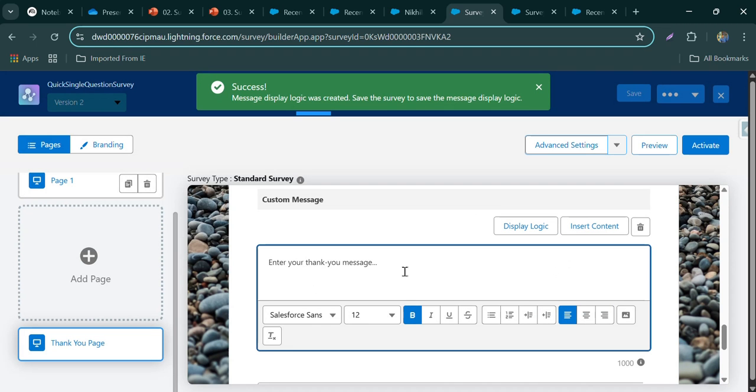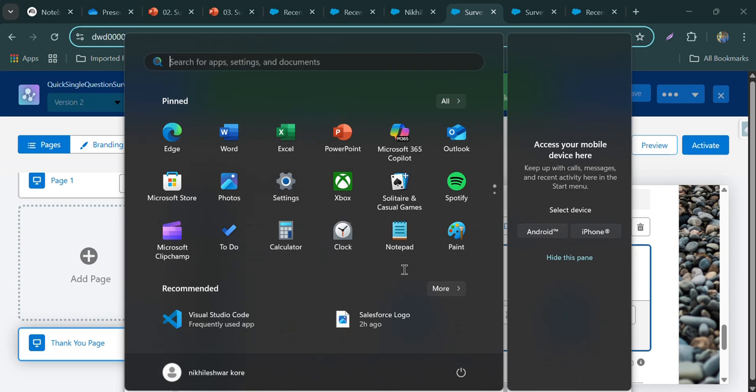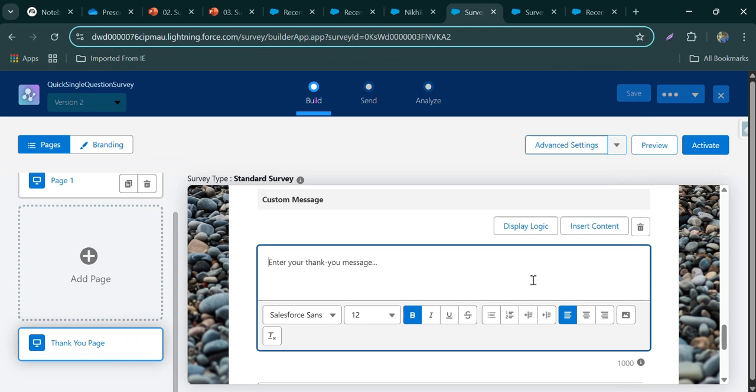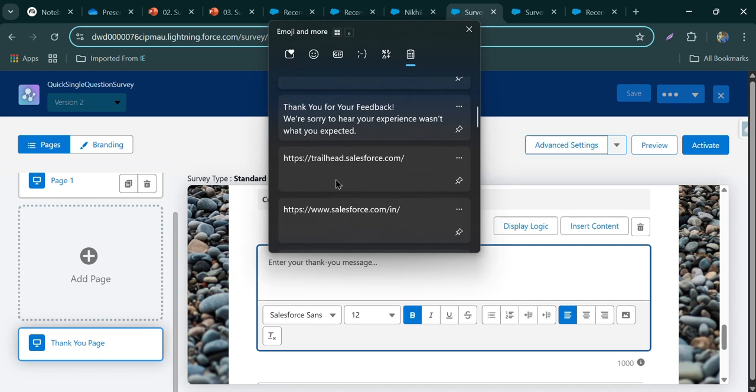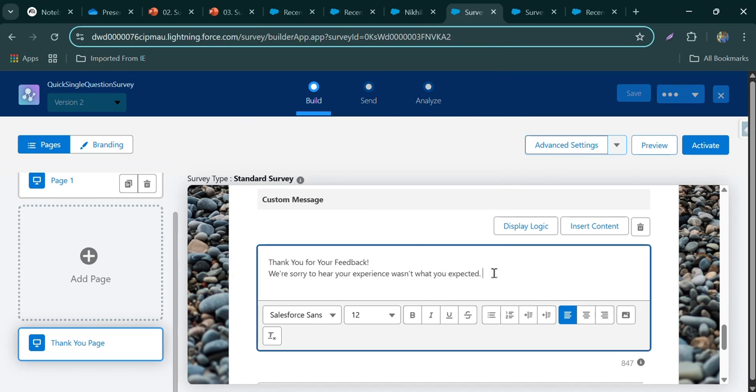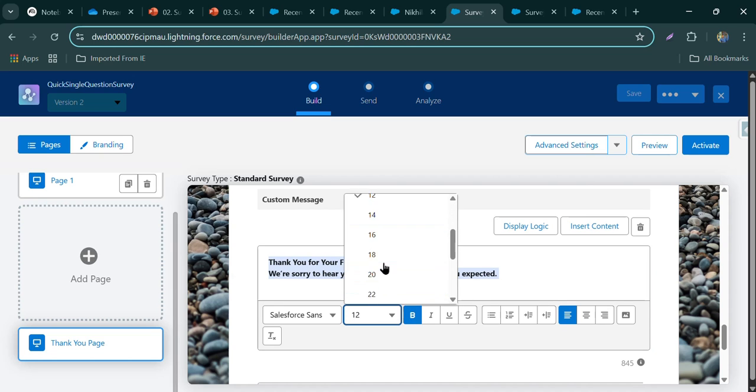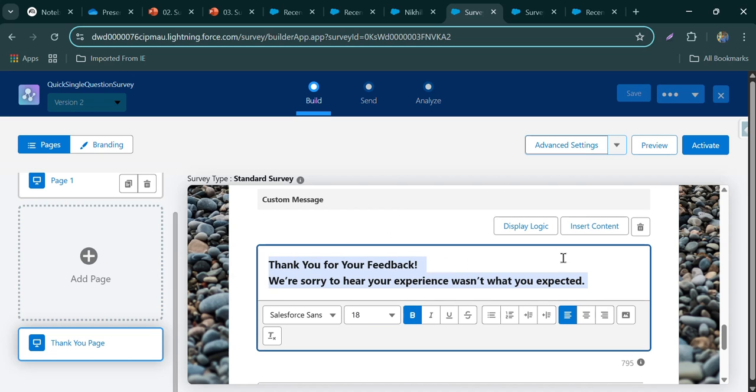So if this logic is satisfied, let us provide some message like we are sorry. So this message will be shown if the participant selects less than 3.